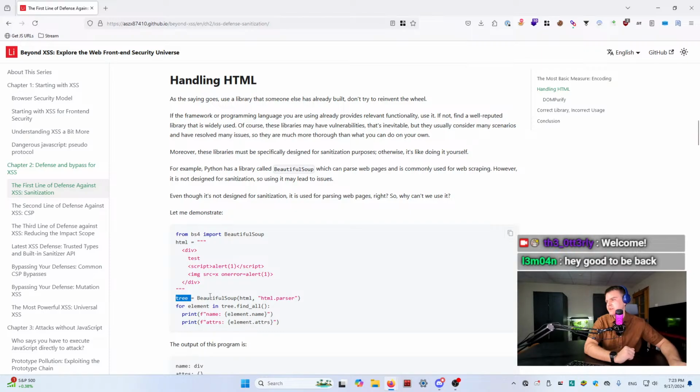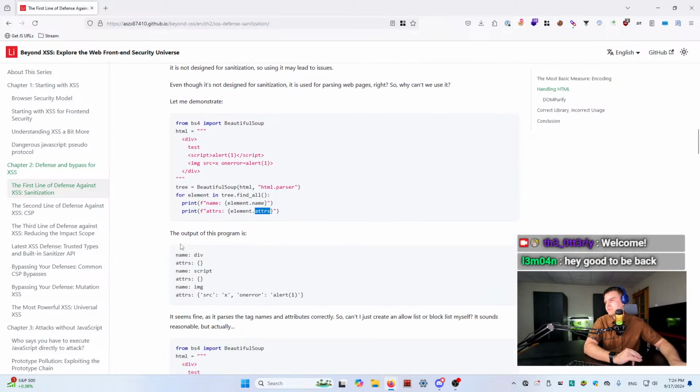Tree is another variable, and it just parses this HTML. This tree will save the different HTML tags as a tree dataset, and it will loop through each of those elements and print to the screen, for example, the name and attributes of each element. So this is the output.